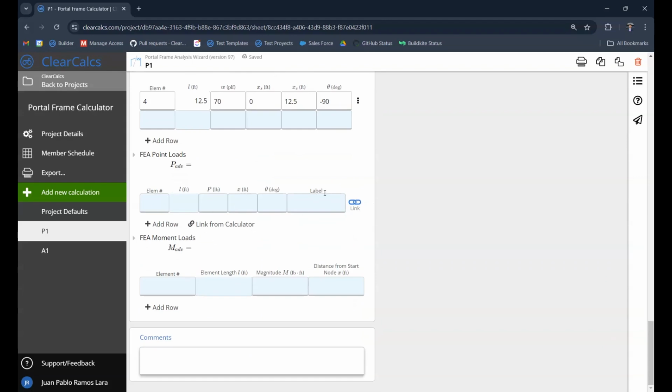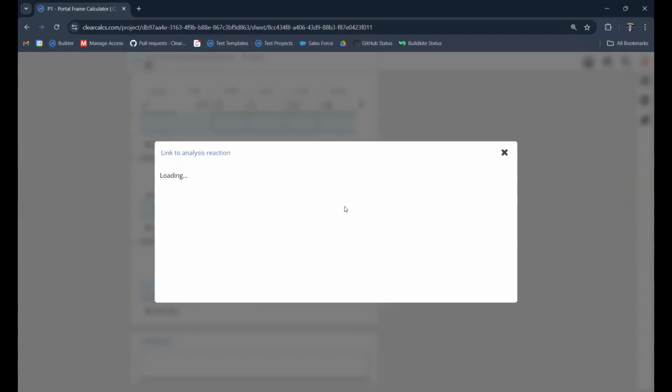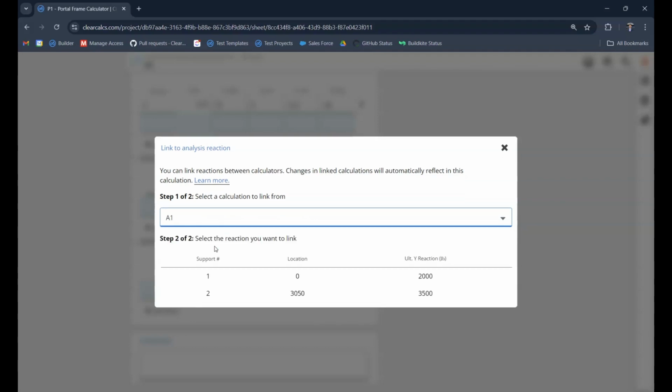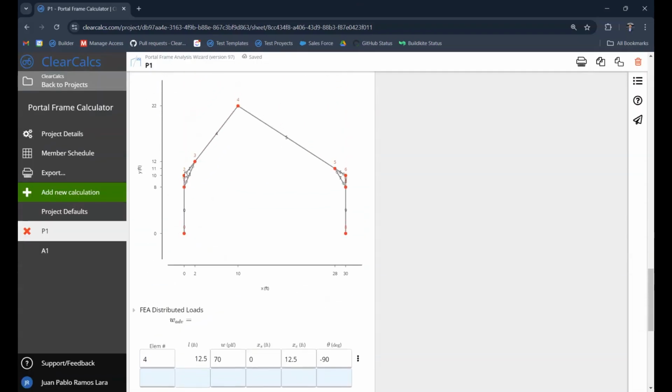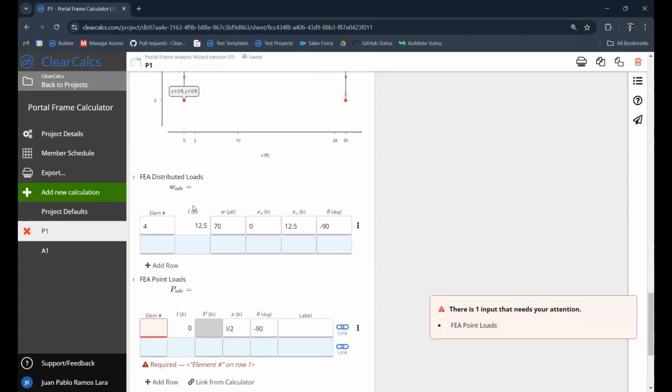So we click here in this button, and we select the beam. And here we can see the reaction in each of the supports of our beam. So for example, we are going to link the reaction of the end support of our beam. We click here, and we are going to put this reaction in the element 3.